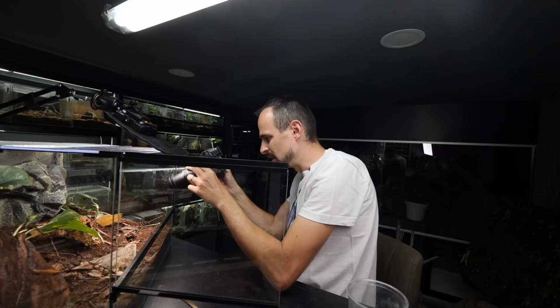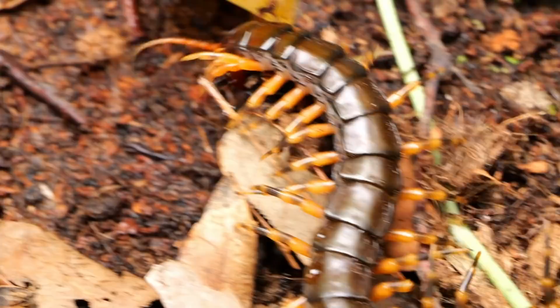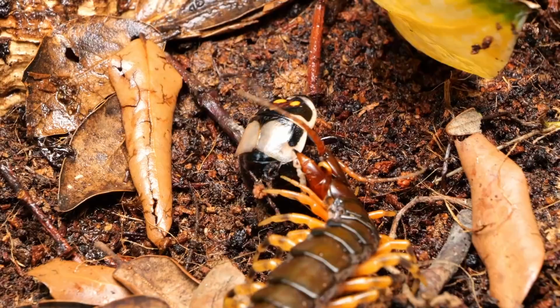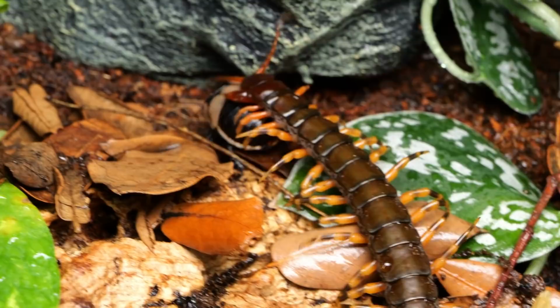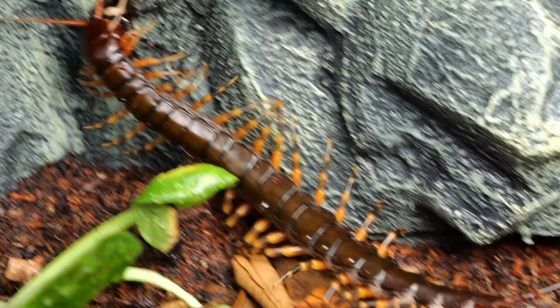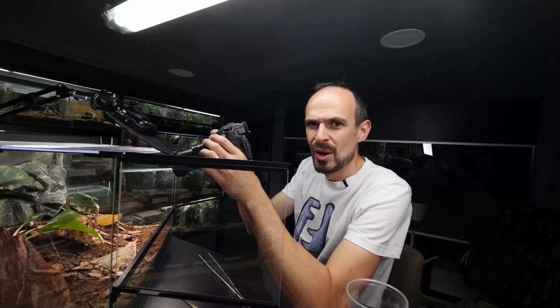This is crazy, guys. This is crazy. Too bad we cannot really see the action because... Oh, never mind. They are now in the open. Whoa. But the roach is still struggling, you see, even though he is badly bitten. I mean, that is just crazy. Centipede with such a long body and with so many legs cannot hold the roach down. You see, the roach is basically pulling the whole centipede in the direction he wants to go. We just need to wait for venom to kick in.